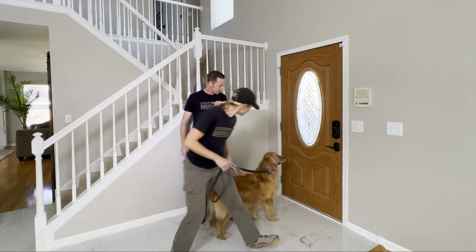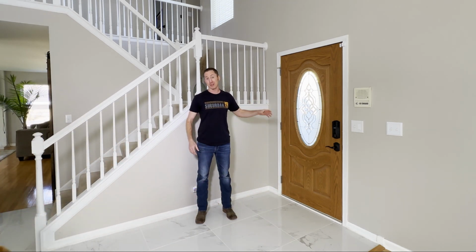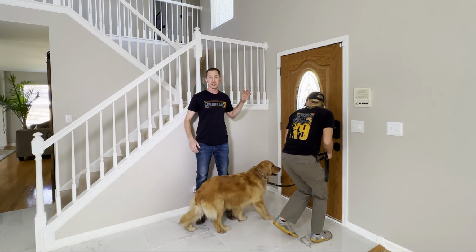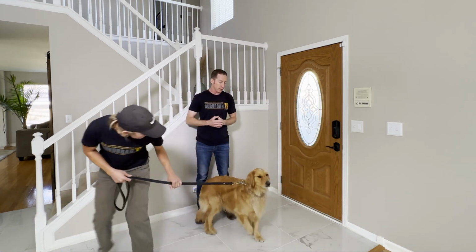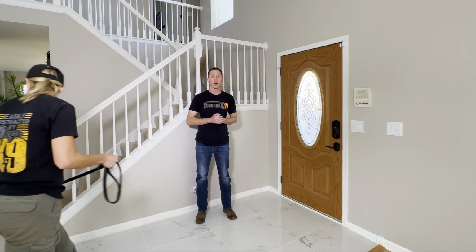Hattie. Heel. No. So our right turns are getting slightly better, but you can see she's still pretty distracted because the person's standing there. And once again, the idea here is that we fix this issue before we even open the door. So that right turn was a lot better. It wasn't perfect, but it was much better than the one before.